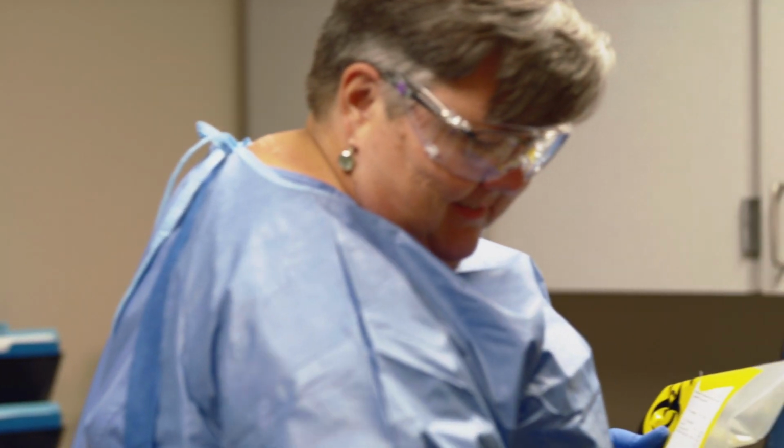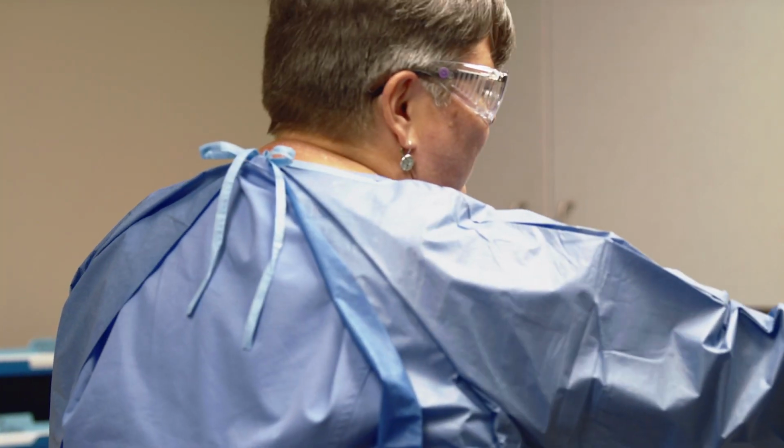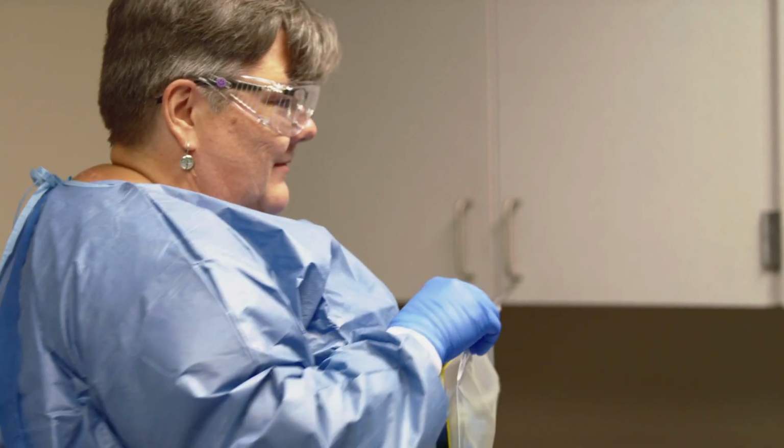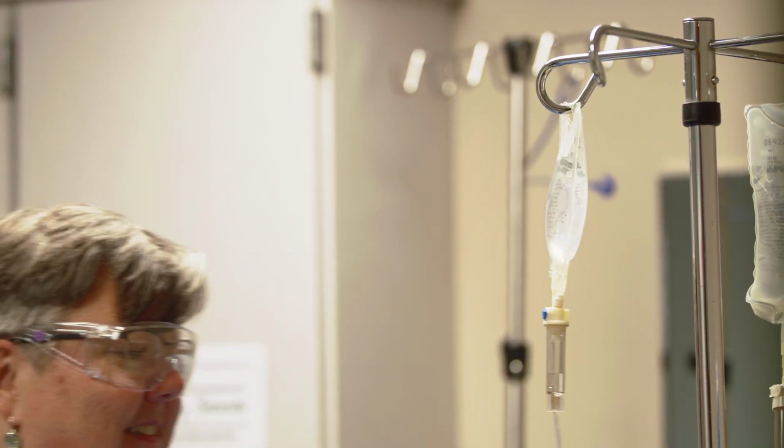The independent check creates a scenario where the individual employee has an opportunity on their own to verify that the work that they've received from somebody else is what they expect to see. So by checking their work first against what was given to them, we can verify that the correct items are being delivered to the correct patient. If you're doing a double check, you're obviously just checking against somebody else's work. You might have a tendency to just accept the work because your eyes will see what you're expecting to see versus what you actually have in front of you.